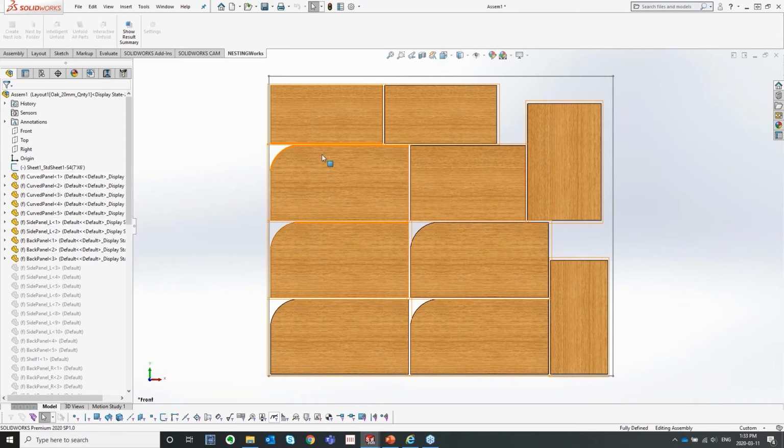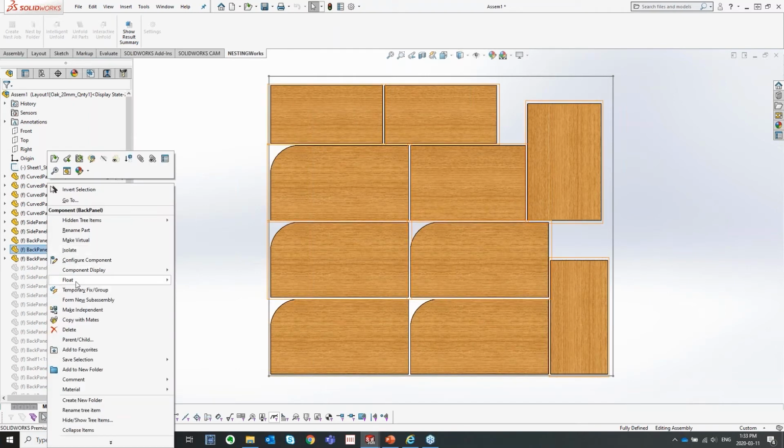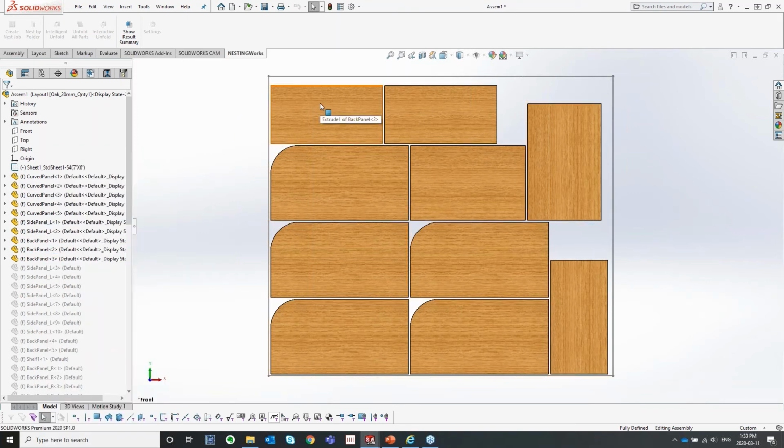These are all fixed. So again, if I try to move these around, it's fixed. I can obviously float that. I can right click and choose float for that particular part and then move it around to wherever I need that to be. Because remember, again, we are in an assembly file. So at this point, you can essentially do whatever you need to do from a SolidWorks assembly. You'll see that the sheet actually shows up as a sketch. So there is the sheet size as a sketch if you do need that for, again, programming purposes or something like that.